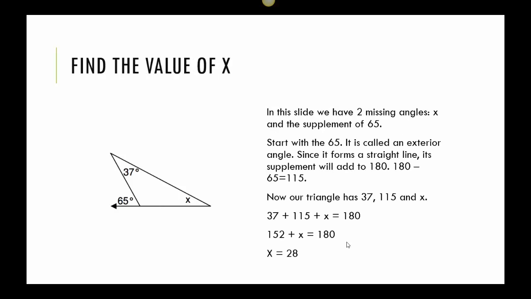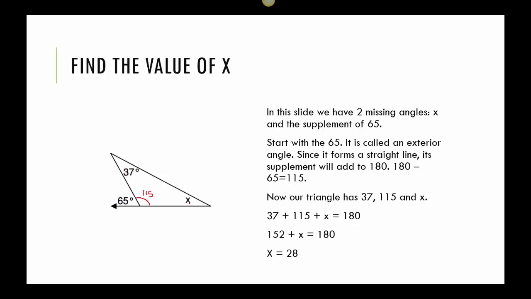Okay. Here's a different look, and on this one, I gave you an exterior angle of 65, so you can see that down with that straight line. It tells me the outside one is 65. I have an inside measure of 37 and a missing angle of x. Well, we can still figure this out. So we're going to start with the 65 and say it forms a straight line. So I can find the angle next to it from this straight line part. So I know that 65 and something adds up to 180. So I did 180 minus 65 to get 115. So now I know this one is 115.